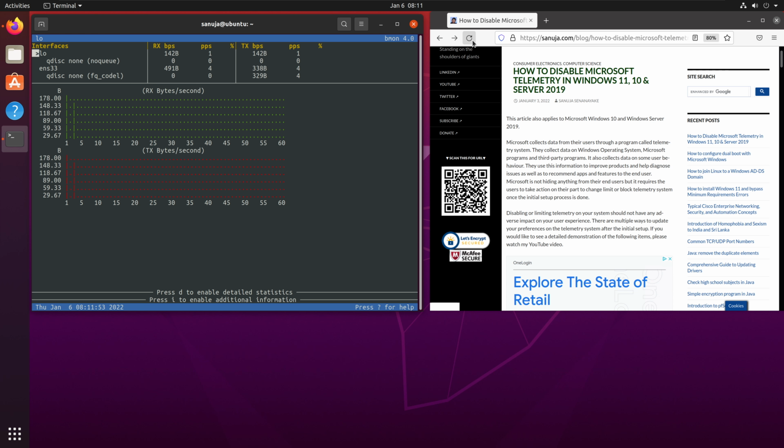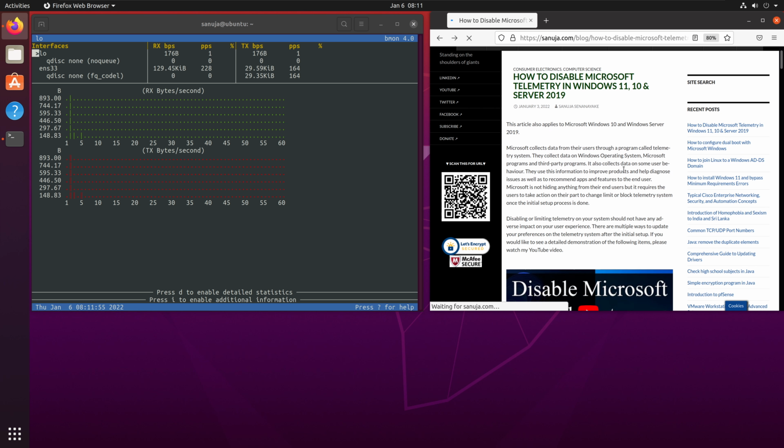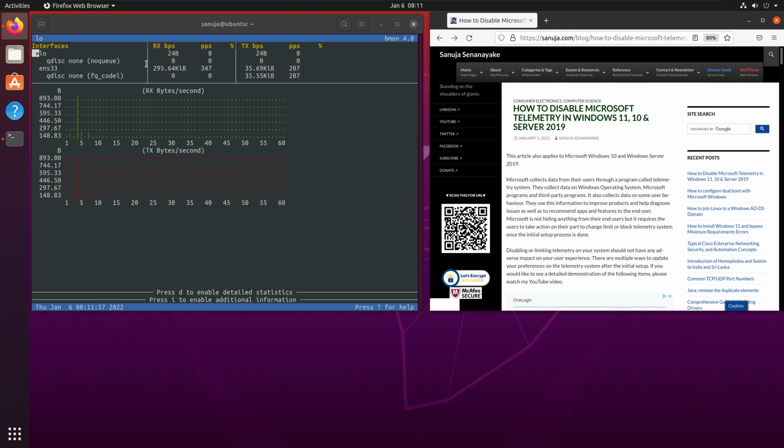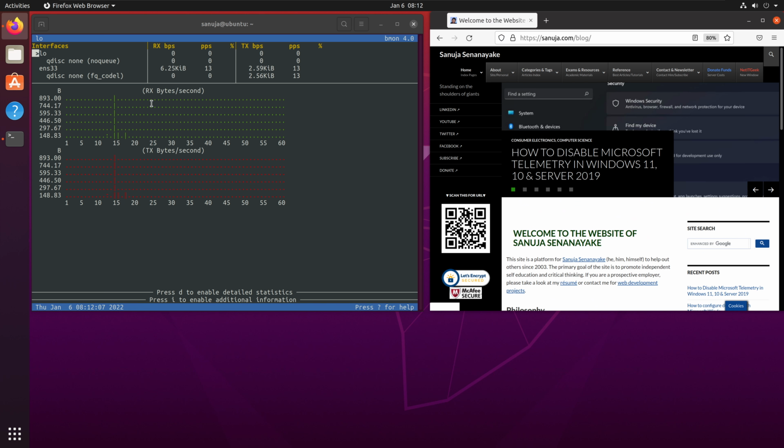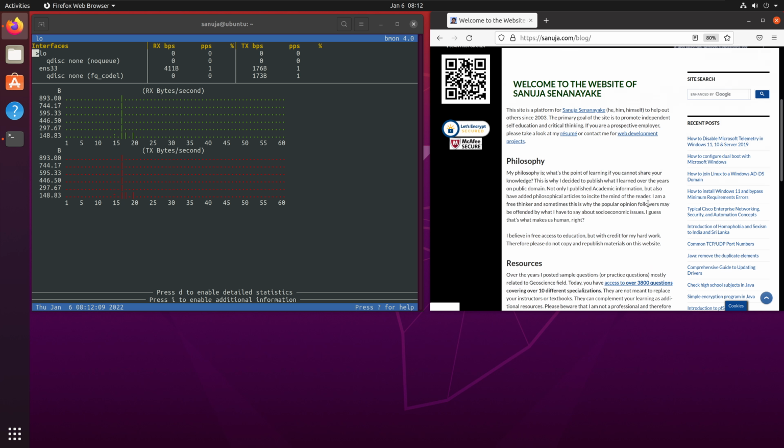Now, if I refresh my page or if I click on anything in here, it'll show you the packets being switched between this Linux system and my website. And it shows some network data, the RX and TX, which is pretty neat.